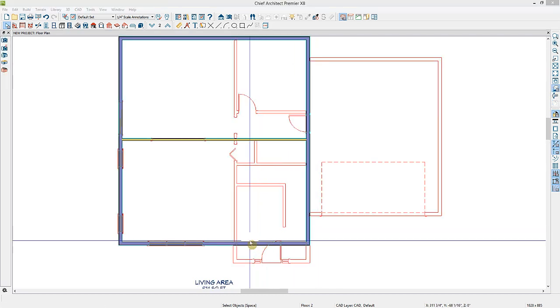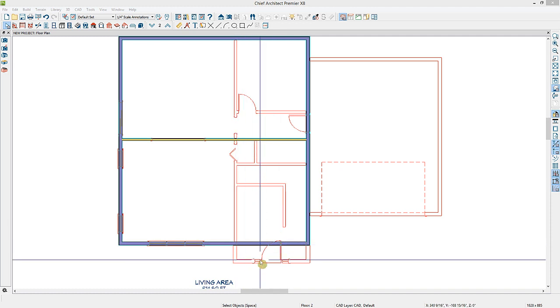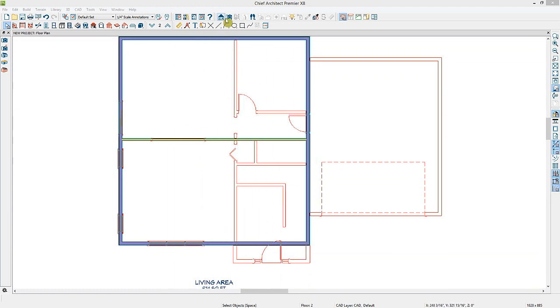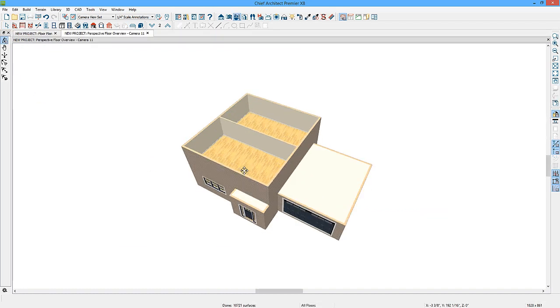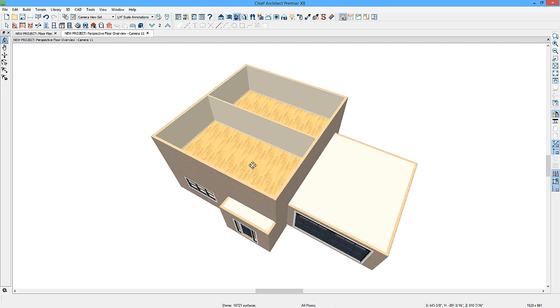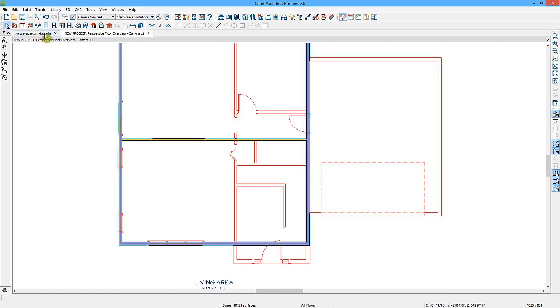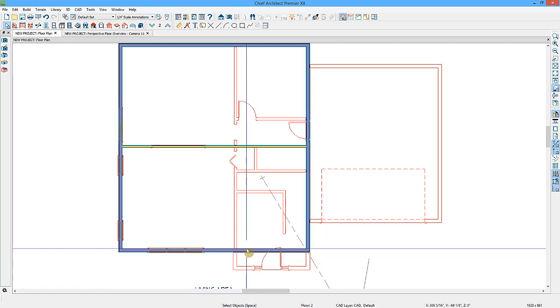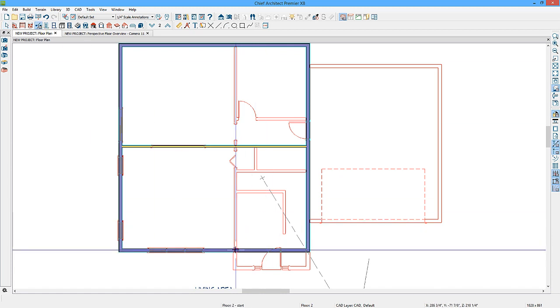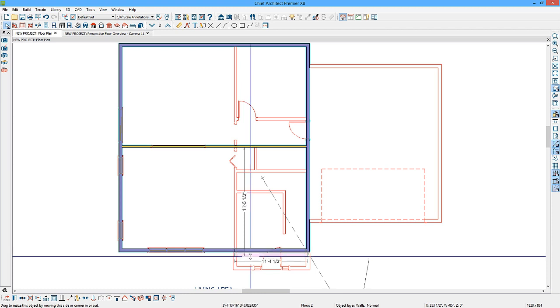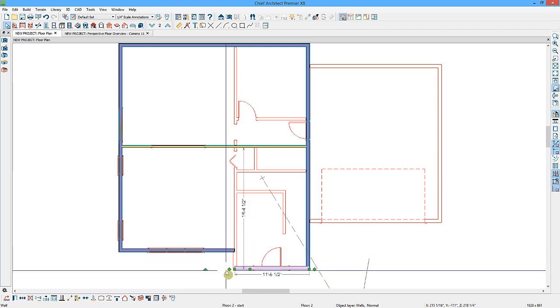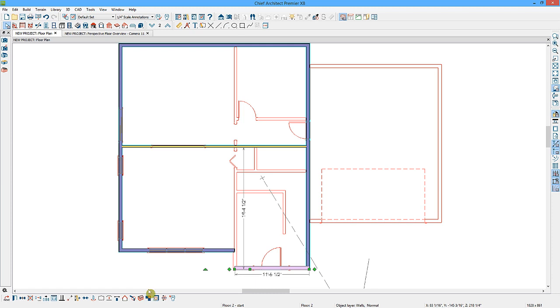Now let's change this back so that this part of the second floor comes over this part. But first we'll take a floor overview. If I go to my camera tools and to my floor overview, we can look down into our building from the second floor. I'm going to go back to the floor plan view, and I want to break this wall, so I'll go to my Break Wall tool and click right in this intersection to break the wall. Then I'll select this wall and drag it right out over the top of this one. Make sure that that Align with Wall Below tool does not show up, and that will indicate that my walls are aligned. But remember that I need to fill in this area.